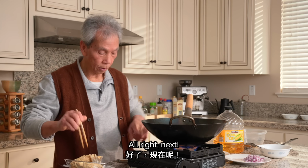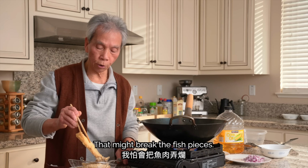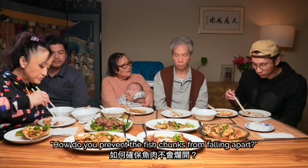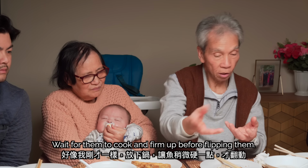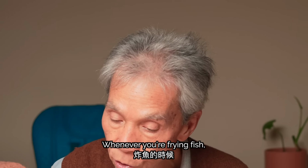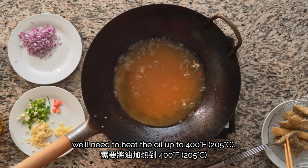Cheng from Patreon asks, how do you prevent the fish chunks from falling apart? For the second fry, we'll need to heat the oil up to 400 degrees Fahrenheit.